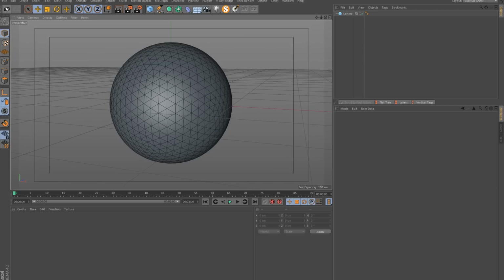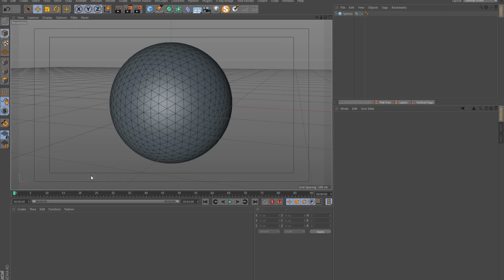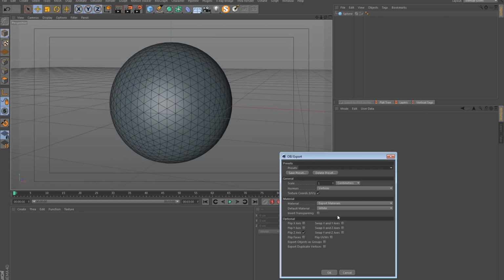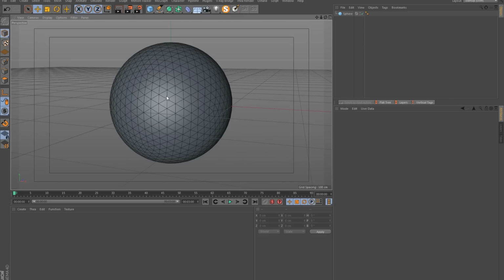All right, and this would just be exported to an OBJ wavefront. It's the last one on the list here, and save this to somewhere on your hard drive, and make sure that normals are being exported and you want the vertices information. Okay, so like I said, this will be available for you guys to download anyway.